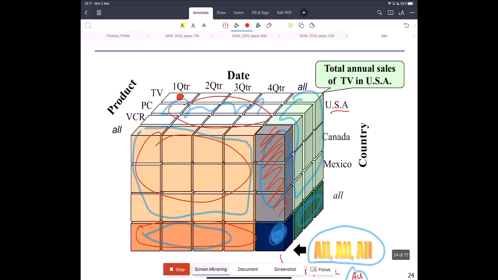This is what is originally imported into the data warehouse, as you can understand.